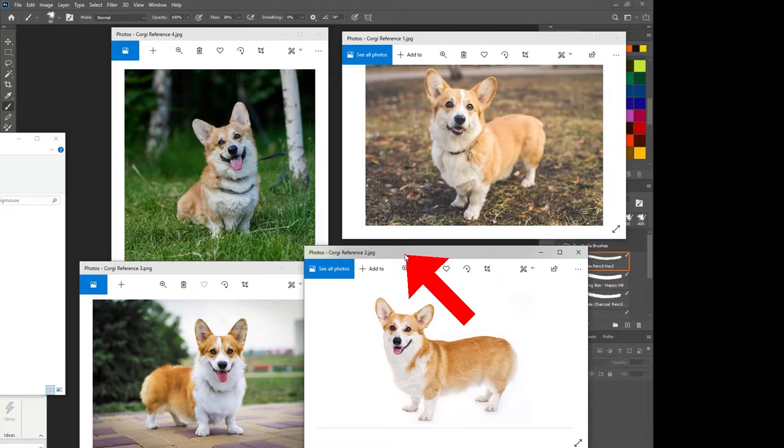I found some corgi references, and because we're designing a corgi character, you want to know what a real corgi looks like, even though you're going to put your own design and your own style into it and make your own version of a corgi character. You do still want to have the characteristics and features of a real-life corgi. So let's take a look.